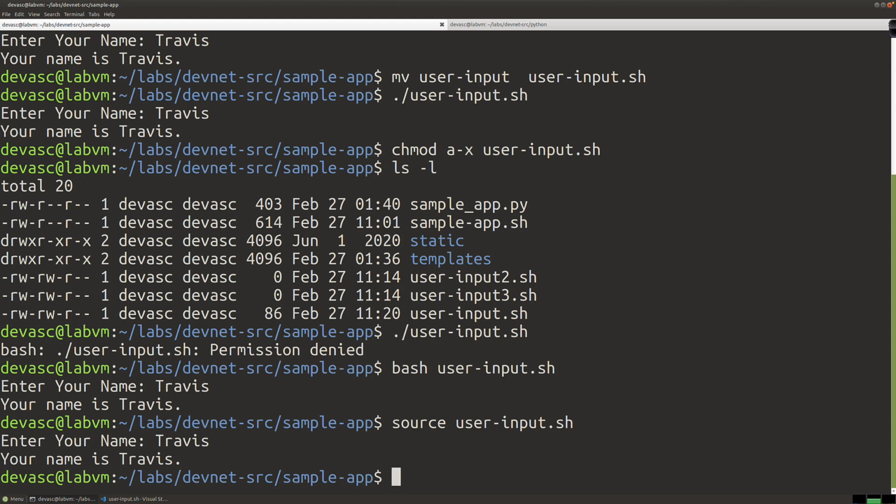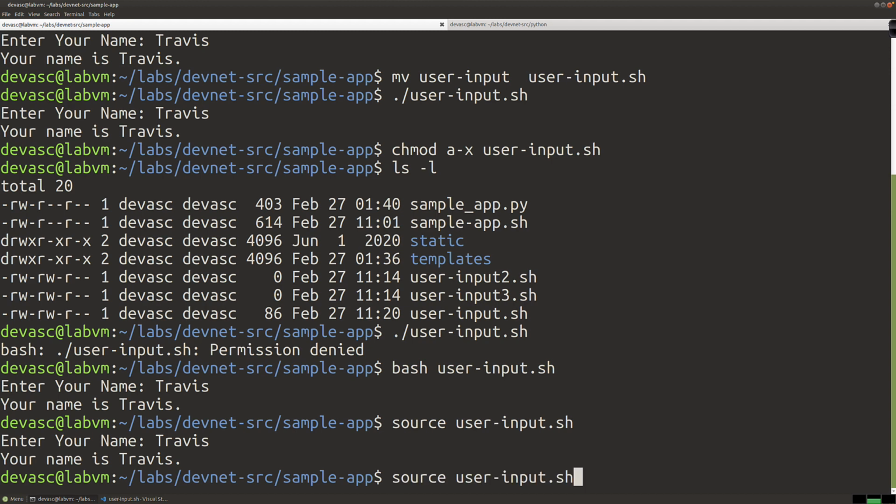So without the execute permission bit set, and the same is true for our Python scripts that we have, right? When we don't have the execute permission bit set, I can't say ./ and then the name of the Python file. I have to say python3 space and then the name of the file. So it's just some semantics behind how we're executing the script. But at the end of the day, on step 9, know that when it says now the script can be run from the command line without the source command or an extension, it's because the execute bit was set.